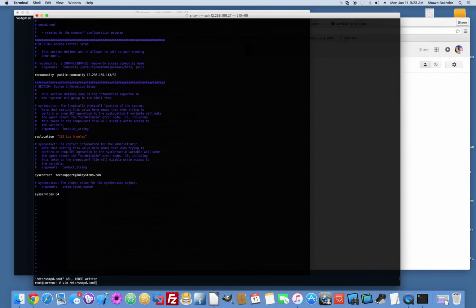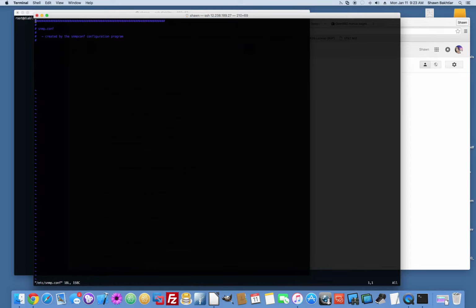And in fact, if we look at snmp.conf, you'll notice that there's really nothing in here. I mean, this file is empty for all intended purposes. So we could just leave it at that. Now, we've got that set up, so let's take a look at how we would start it. Service, Simple Network Management Protocol daemon, snmpd start. Let's see what happens. Oh, it started.